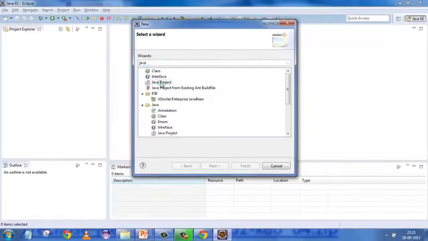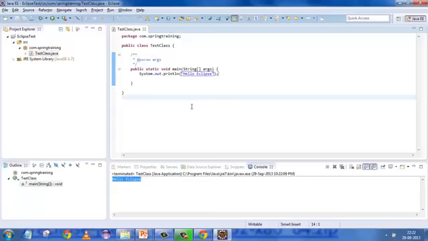Your IDE is up and running, but your IDE itself is not sufficient, because to run the servlets and the JSPs and the Spring framework web related stuff, you need to have the web server as well. So to run the servlet or JSPs or any kind of web application, you need the server as well. So I'll download that as well.